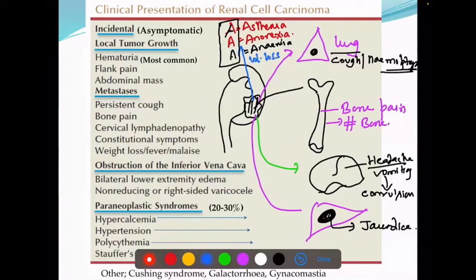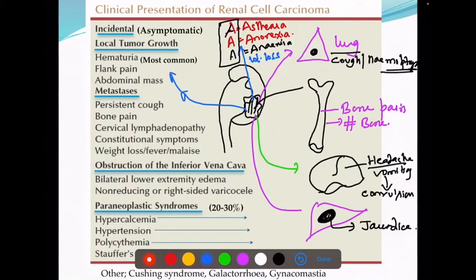These are very significant weight loss, like more than 3 kg in 3 months or more than 6 kg in 6 months. Rapid weight loss. These are the general features of any cancers. Okay, so this is found in RCC, liver cancer, whatever cancer it is. If it is metastasized, then these are the general features of metastasis. Depending on the organ involved, we have different symptoms. Obviously, the patient will have hematuria, no doubt. In addition to hematuria and or the flank pain, they will present to you with these additional features.